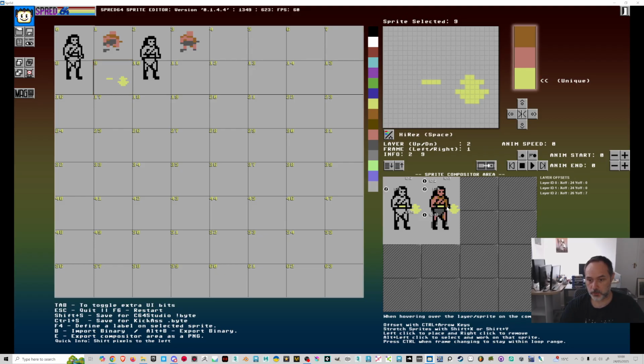So layer 2 is offset by X by 26 and Y by 7, is that right? So it should be ID 0. Oh, okay. Layer 2.